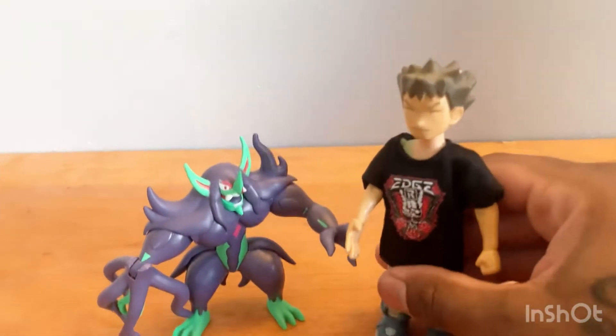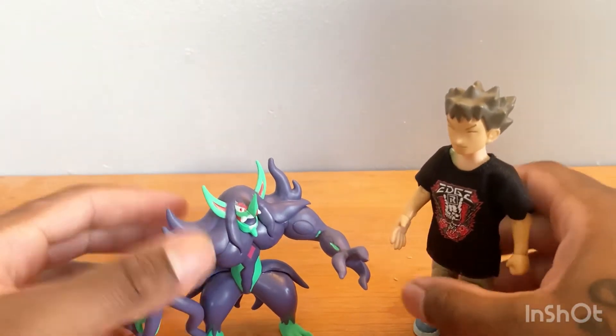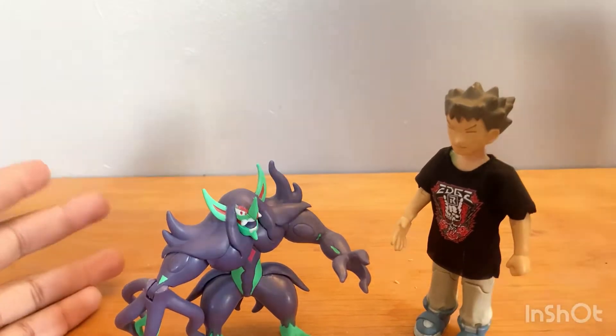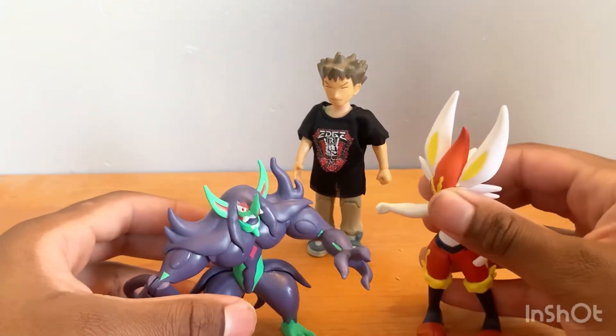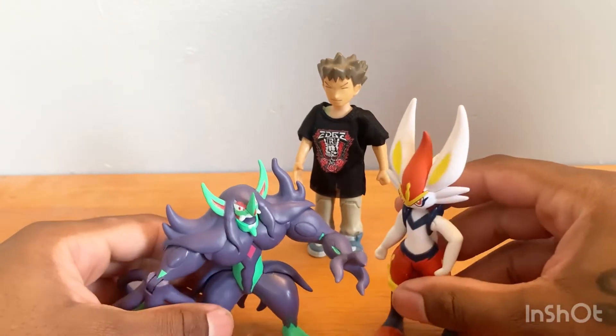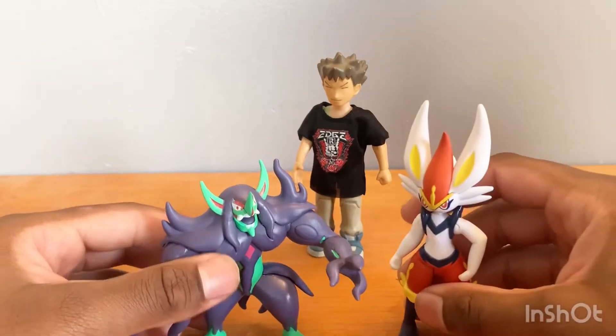For height comparison you can see him next to me — he's very small. I don't know if he's supposed to be small, but he's very small. Let's get some more size comparisons. Next to the other figure in the set, Incineroar, who is almost the size of me, you can see Grim Star is really tiny.